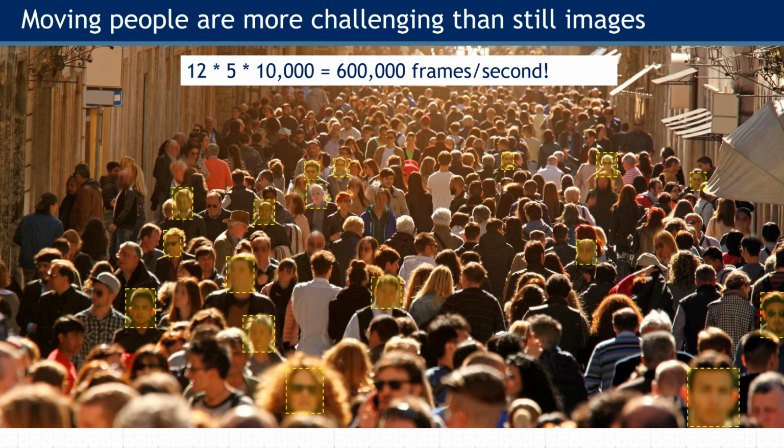So this is actually a small scale environment when we look at this, but the real world consists of deployments that could have 1,000 cameras in it. So Neoface Watch must be capable of looking at those 600,000 frames per second across all of those camera feeds. So if you do the math behind that, it adds up to a little beyond 2 trillion or 160 billion face comparisons each hour. And right now, the product that's on the market that can do that in the most accurate fashion is what we're talking about today, which is NEC's Neoface Watch.